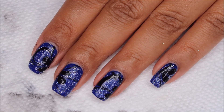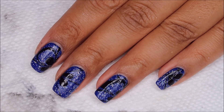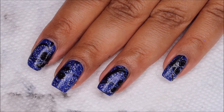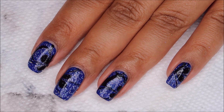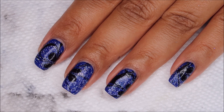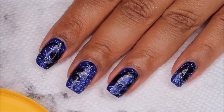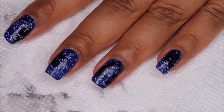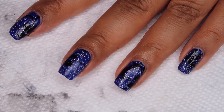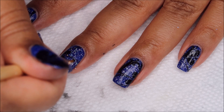One of the downsides of not having as many rings is that you don't necessarily end up with as much design. So I have a couple of nails that look a little bit lopsided in comparison to the others, like this middle nail here. What I'm actually going to do is a little bit of polish surgery. I'm going to take a little bit of the One Coat Black and put it out on a lid, and then with a small brush I'm just going to add in some fake water marble petals to this nail and any others that just look a little barren.